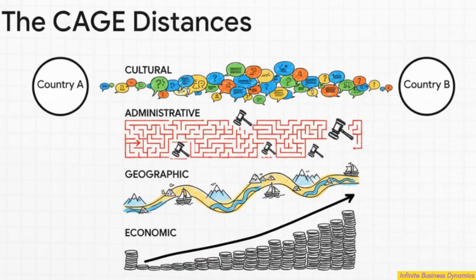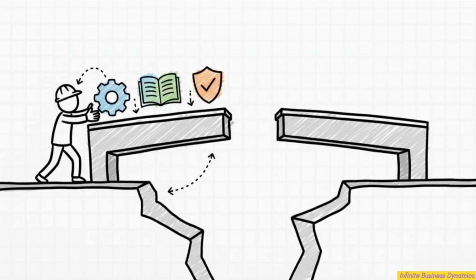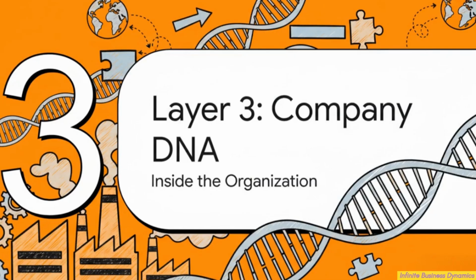The C is for cultural distance, and this is where those Hofstede dimensions we just talked about have a direct impact on communication. A is for administrative distance. Think different laws, different regulations. G is geographic, just the sheer complexity of the logistics. And E is economic distance, the real disparities in industrial development. Every single one of these adds friction to the system. And this shows you exactly why Western companies can't just send an order and cross their fingers. To build a reliable, resilient partnership, they have to actively invest in developing their suppliers. That means providing training, better systems, and the support needed to close these gaps.